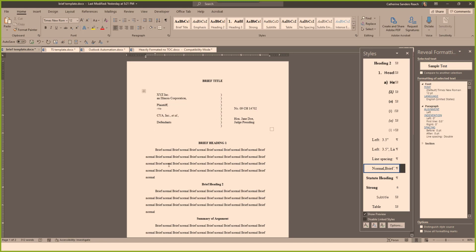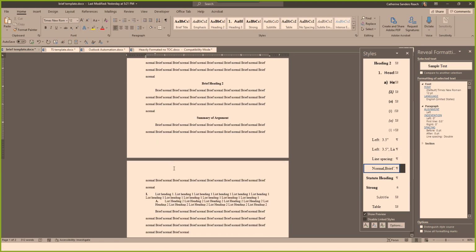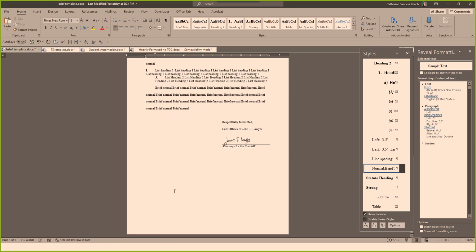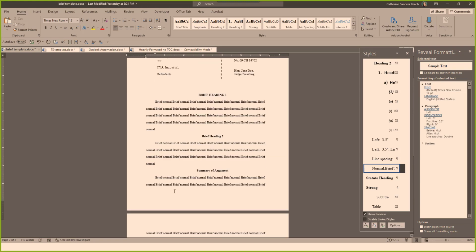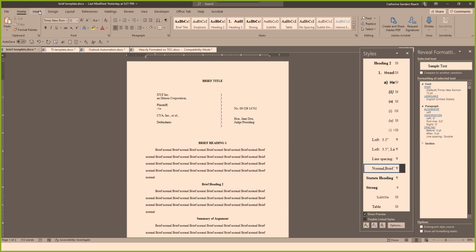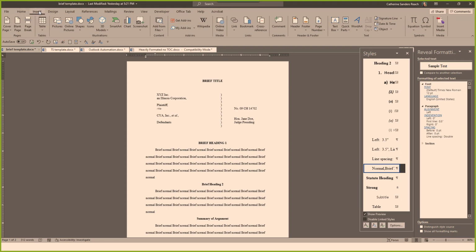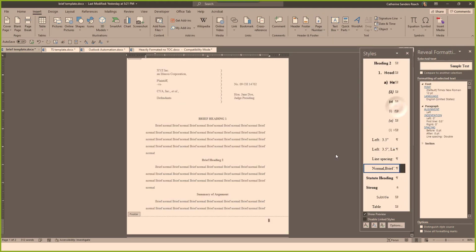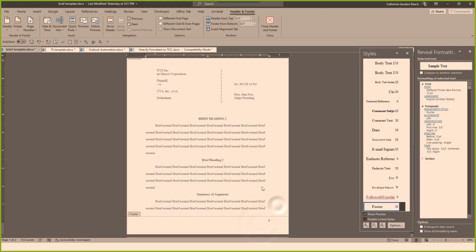So you go through, you make your little list headings, all that kind of stuff. You would probably want to put pagination in this, so you can go into insert, and then we want to put page numbers, bottom of the page. There's your page numbers, all that stuff.